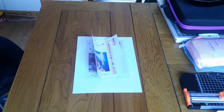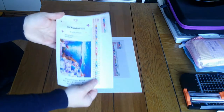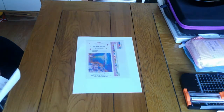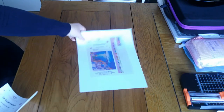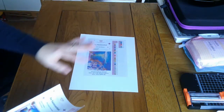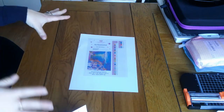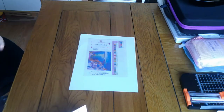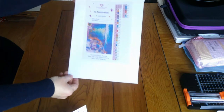Okay, the first thing I like to do when I'm kitting up a painting is to take this sheet that I showed you with the stickers and run it through my printer, which has a copier function. The reason that I do this is when I work on my paintings, I work on an easel and I turn it all which ways. So I work on it upside down, sideways. So I have to get used to reading the symbols at different angles, and having this as a movable key is quite helpful for that.